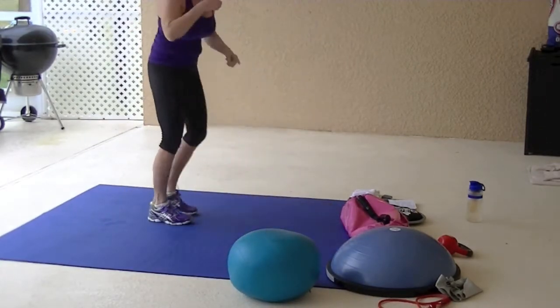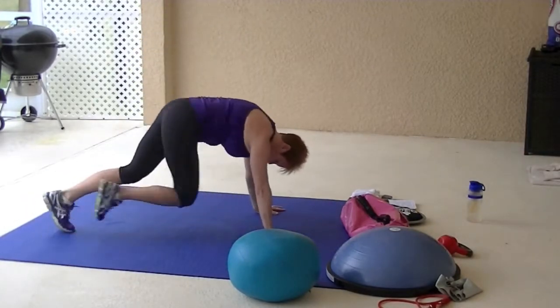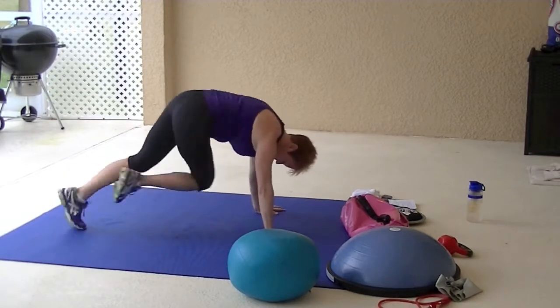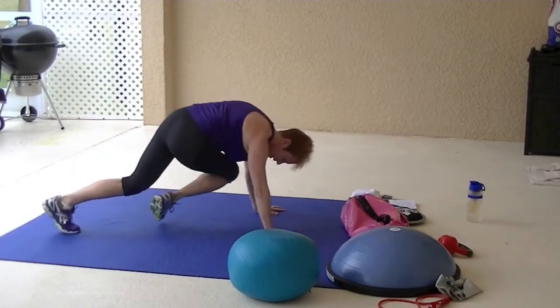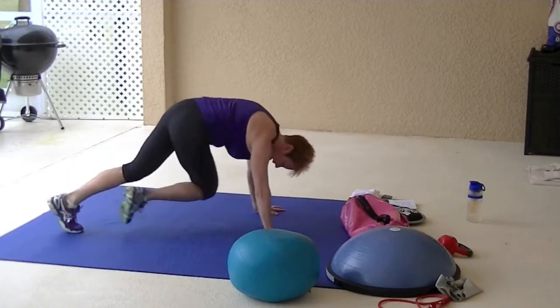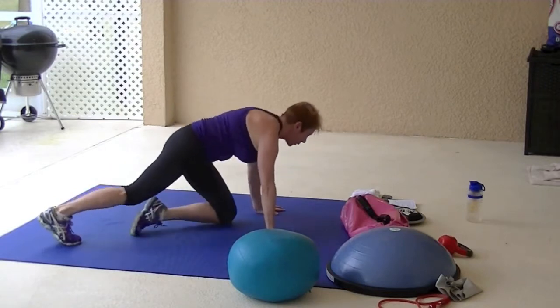Oblique mountain climbers, right and left are 1. Okay? 1, my mat's slippery. 3, 4, 5, 6, 7, 8, 9, 10, 11, 12.